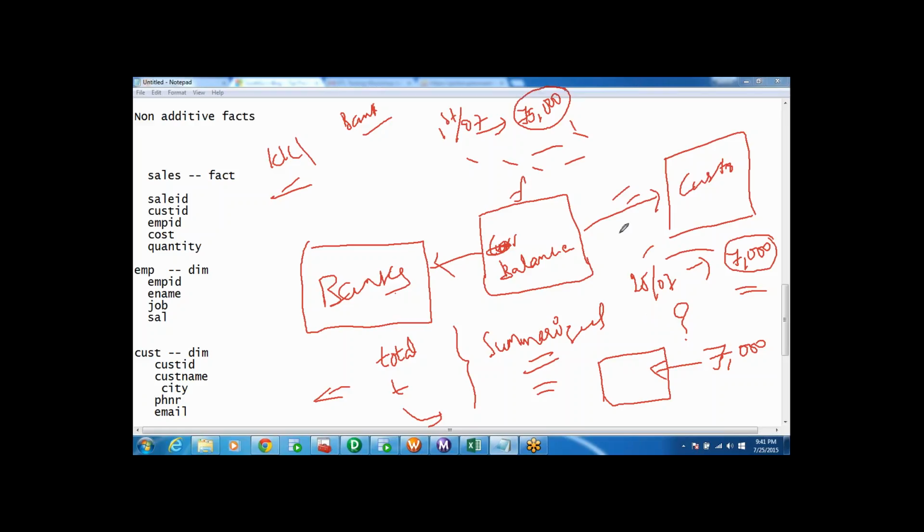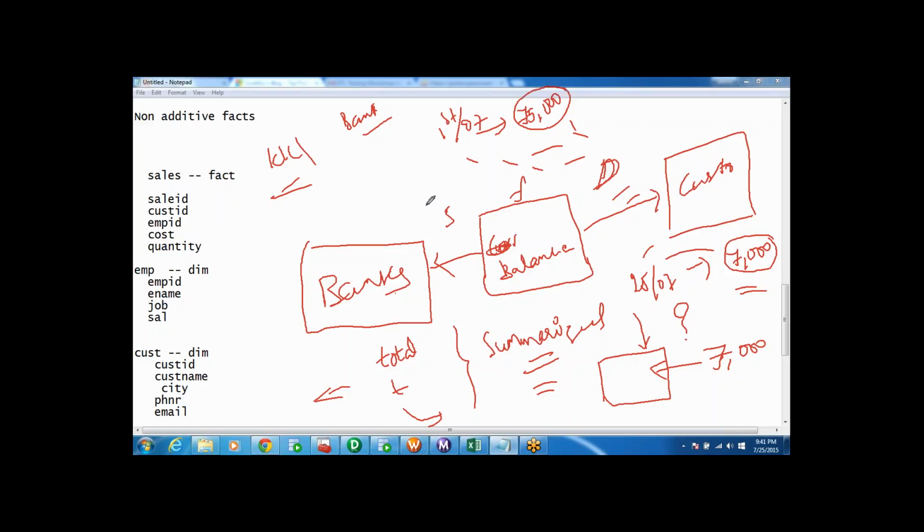So for a customer, I cannot give information in a summarized manner. I have to give him a detailed level of information. Here, for the bank, I can give summarized information. If at all I have a query, then I'll go into the detail part.